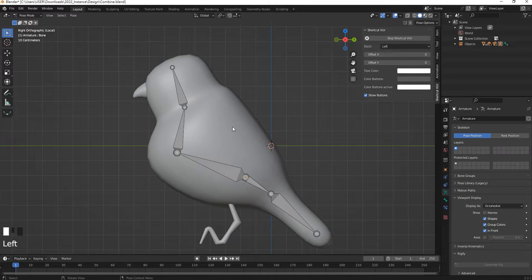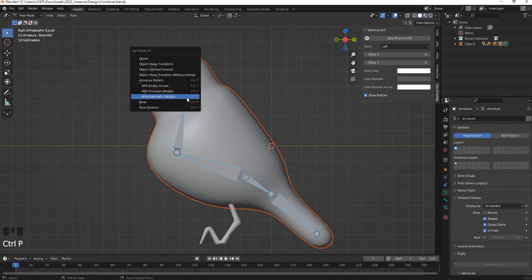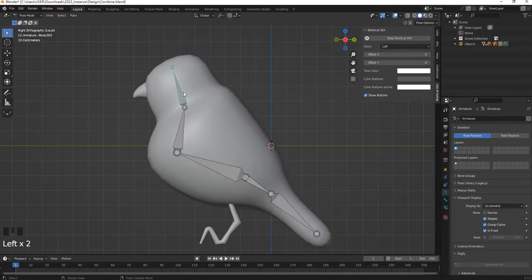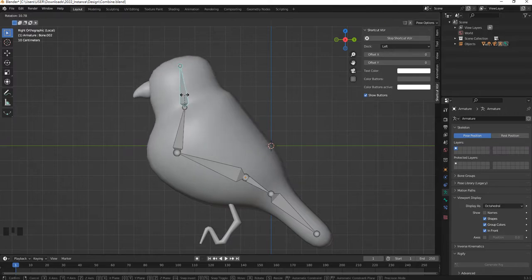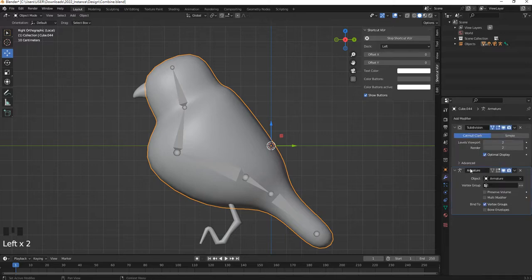Alright, so now we have the bones. Let's choose the model, choose the bones right here. You can choose all of them. Press Ctrl P, automatic weight. And let's take a look whether it works or not, press R. Okay, so basically it works. It looks nice. And if you're using automatic weight, if you go to modifier, choosing the model, go to modifier, you may find out there is an armature deformer because basically if you want to make the model move smoothly with your bones, it will automatically add this modifier.